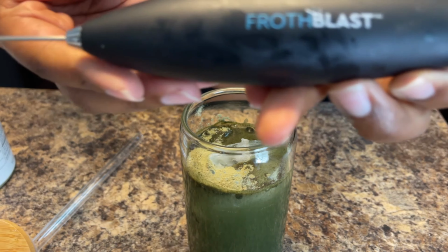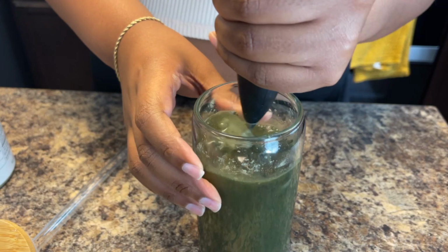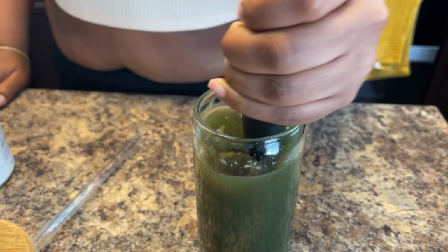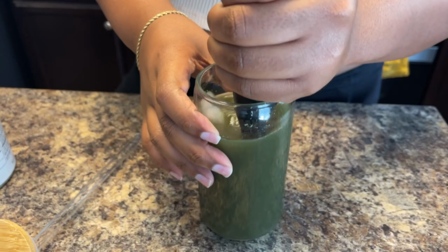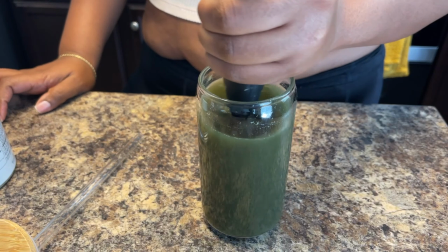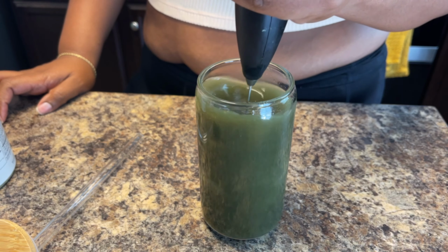The froth blast, full whisk. I'm just gonna stir it up. Re-stirring. You should get all of it to the bottom, all at the top.